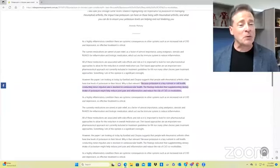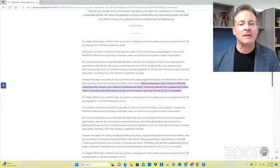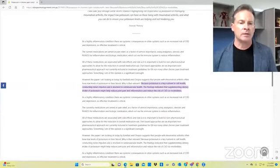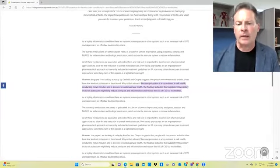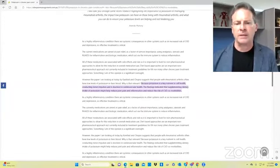Now, I'll tell you a little known thing about potassium: it helps keep nitric oxide levels elevated. So men, for those of you that are interested in your sexual health, if you want to have longer erections, no pun intended, you'll want to take potassium. It'll keep your nitric oxide levels elevated. You wouldn't use it by itself if you're interested in improving sexual performance. You would want to use other things like Korean red ginseng, L-citrulline, pycnogenol. There's any number of different nutrients that will elevate nitric oxide. But the interesting thing about potassium is that it's synergistic.